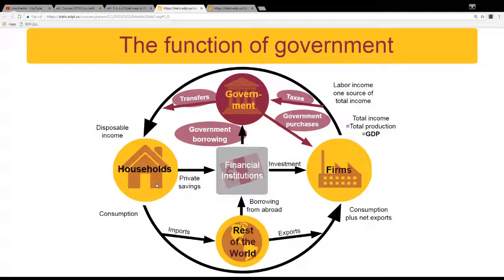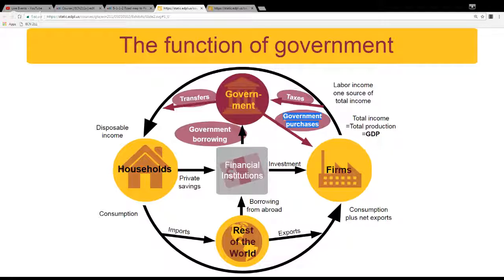Now, the difference between the size of the incoming arrow of taxes for the government and the outgoing arrow of transfers and government purchases is called the deficit. The government is going to run a bigger deficit going forward. So one of the things to think about in this flow diagram is why would the government issue transfers? What's the consequence of raising taxes? And what's the benefit of doing government purchases?